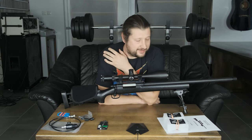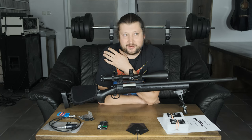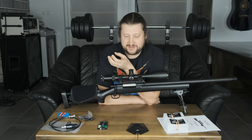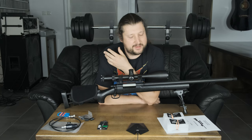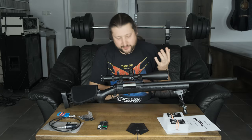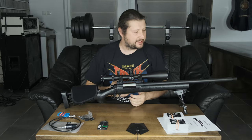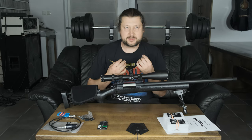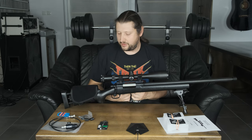I'm kind of a freak when it comes to technologically advanced and, let's say, complicated, but advancement and improvements in what the conventional PCP is and what it can be in the future. So of course, beside the technological fact, it also appeals to me that this is actually a centerfire looking really, really nice rifle.